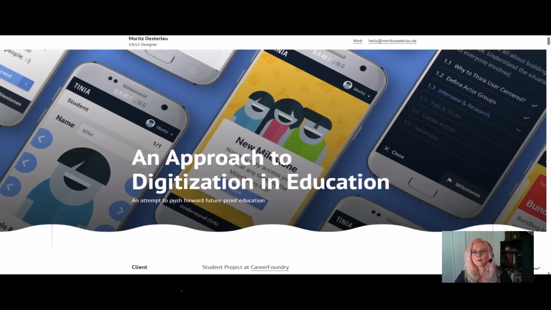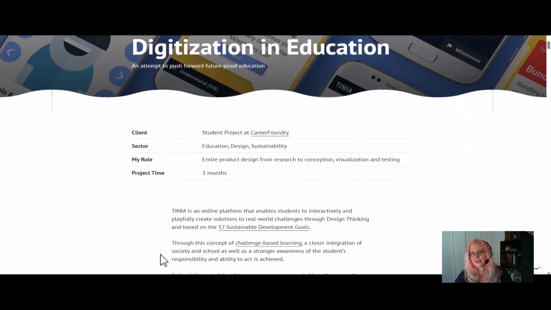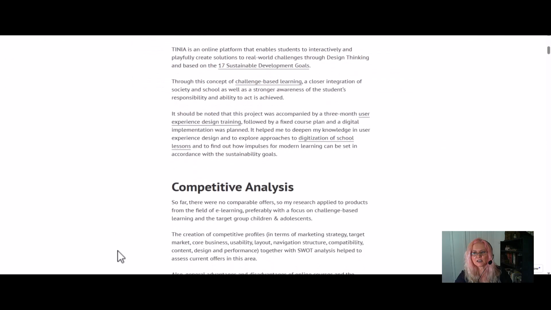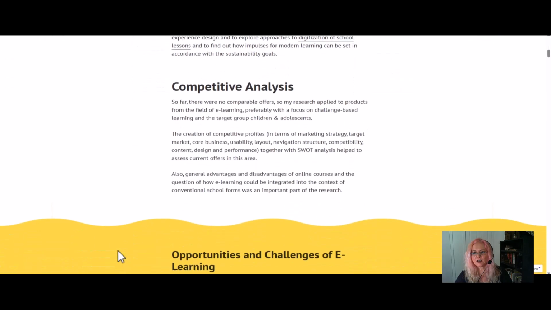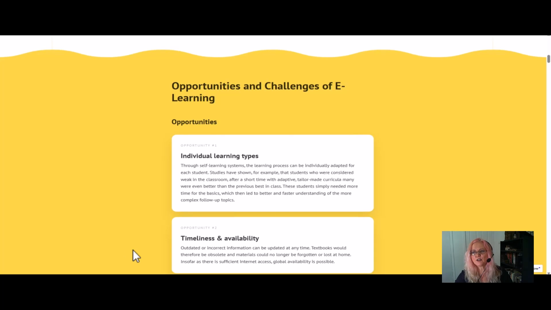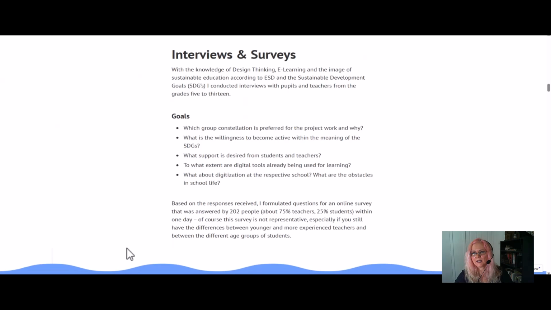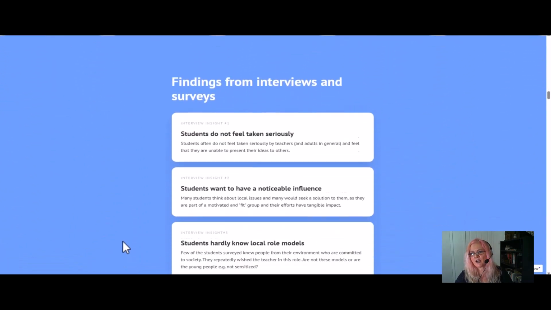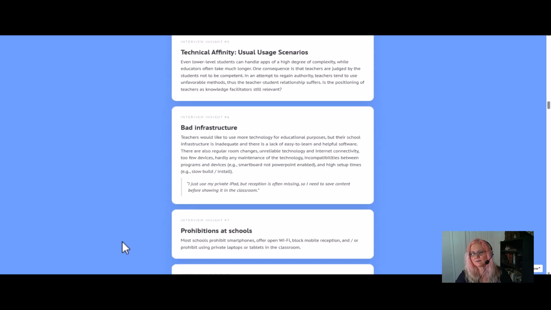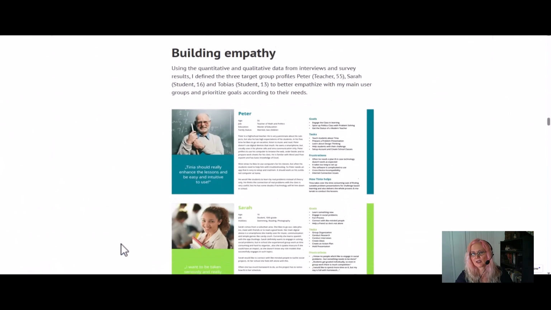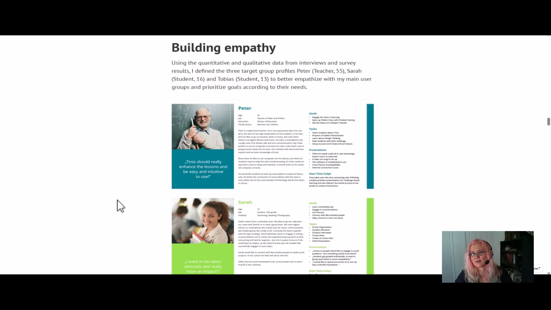This case study by Moritz Osterloh is a little bit longer. He starts with the client, sector, his role, and the duration of the project, a description of the project, competitive analysis, opportunities and challenges, the methods he used for research, interviews and surveys, the findings from interviews and surveys, building empathy with the users through personas.